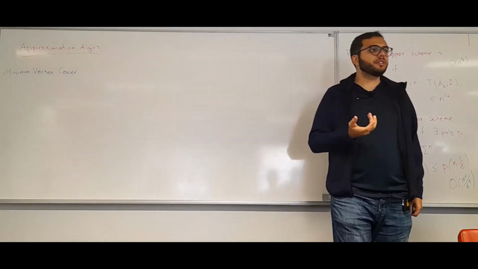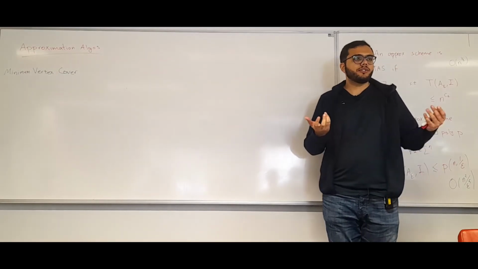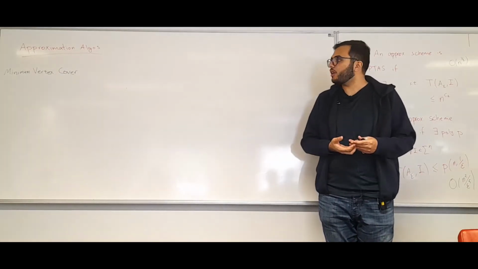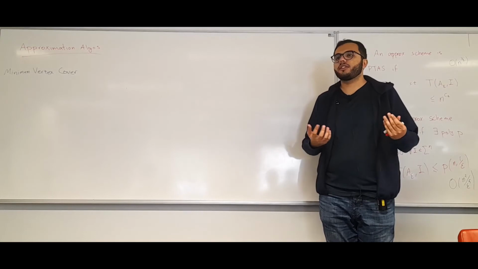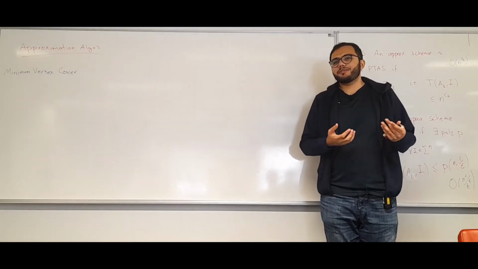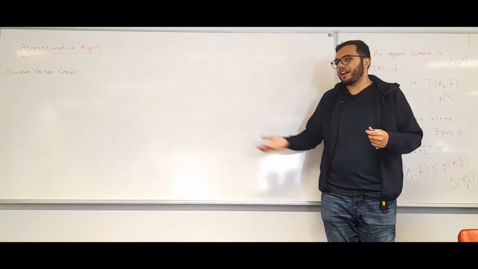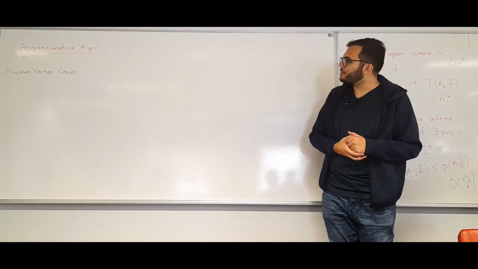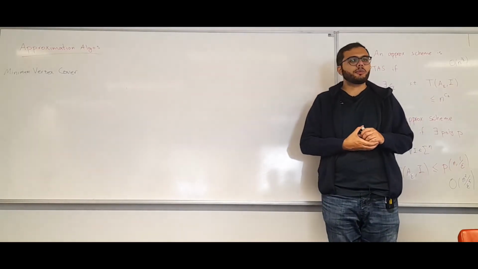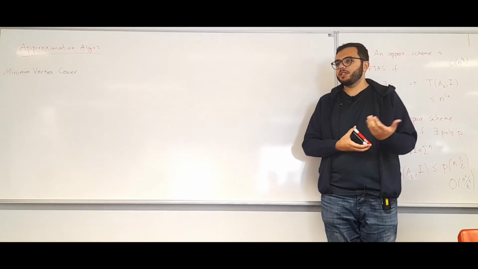Now, eventually, I will cover all of my edges. Eventually, I will get to an empty graph. So of course, I'm going to get a vertex cover. But of course, it's not minimum, because if it were minimum, then I would have solved an NP-hard problem in polynomial time. But now the question is, how far can it be from optimal?